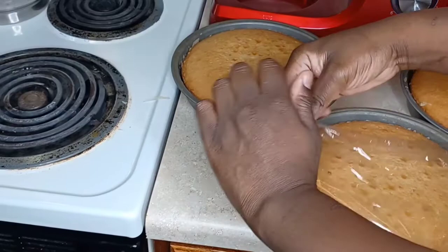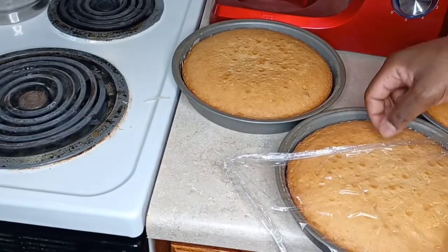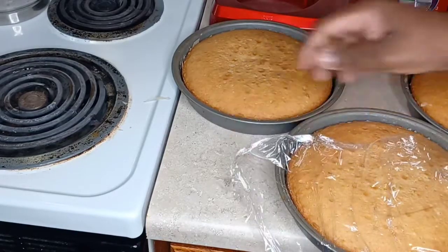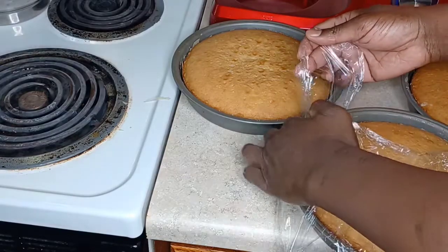And here are our cakes that have been baked, guys. I'm just taking some plastic wrap and wrapping them so I could trap that steam to go right back into the cakes, because that is another addition to help keep your cakes nice and moist.